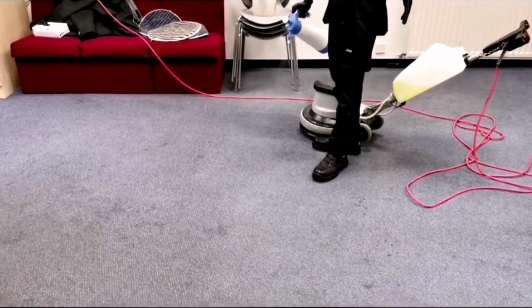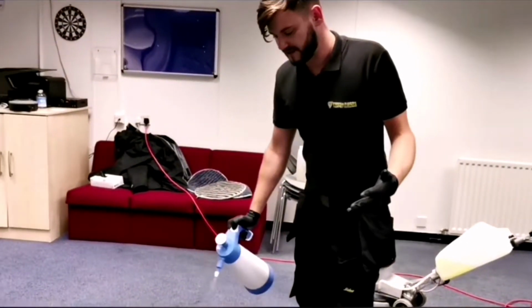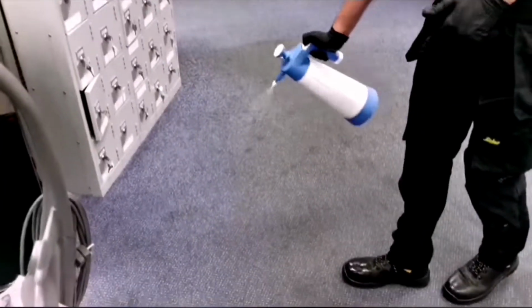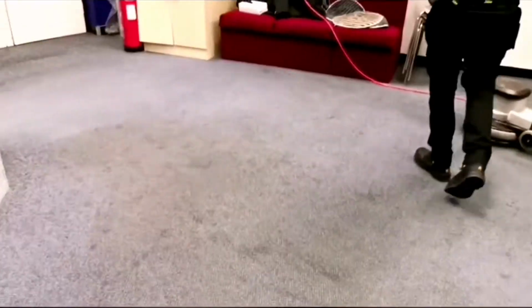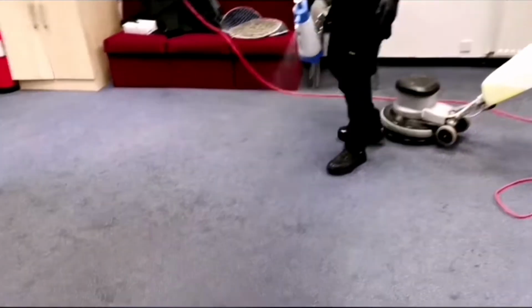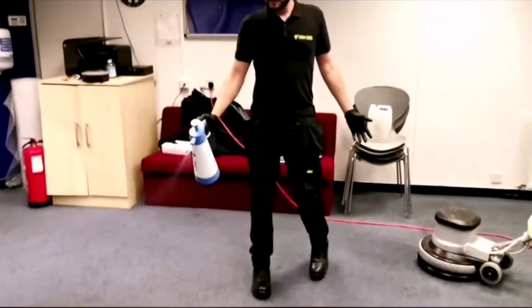I would literally be cleaning to this standard within such a small amount of time for such a low investment level. You don't need a truck mount to do this. You don't need a £5,000 portable to do this. All you need is a rotary, an agitation pad, a little sprayer with your Dragonfire, and a tank on your rotary, and that's it. Literally, your return on investment's unbelievable.